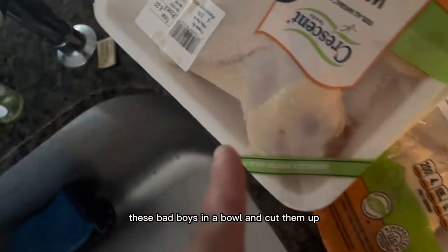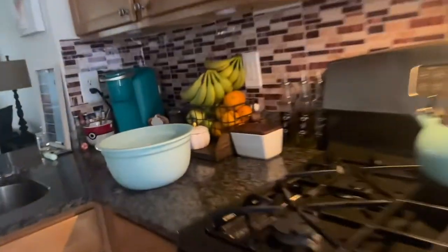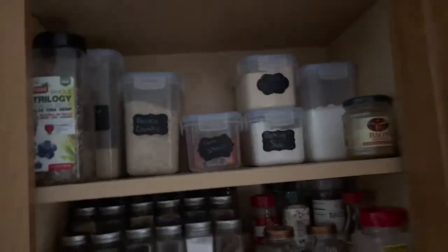Okay. Now we're gonna put these bad boys in a bowl and cut them up. So let's go get a bowl. Chicken is in the bowl, and we're gonna go throw this out now. Perfect. Okay. Nope. Throw away. Grab our seasonings.